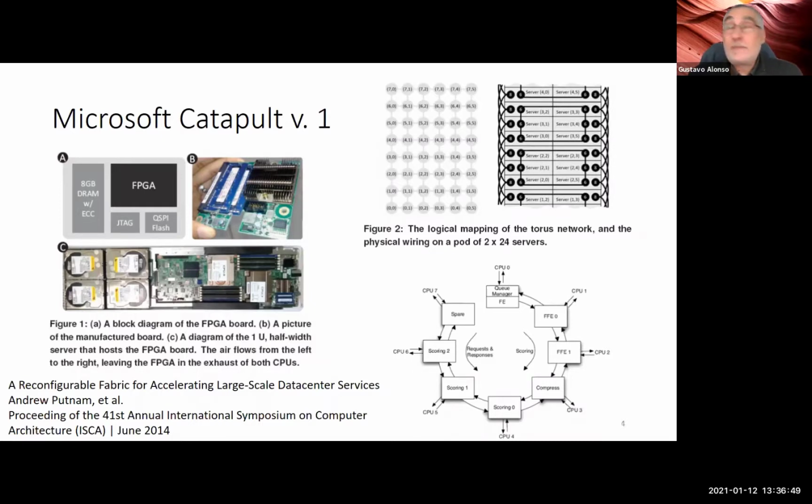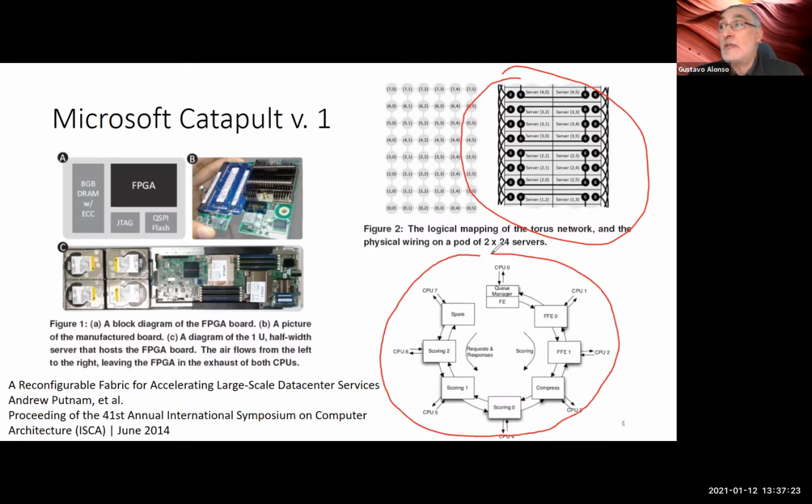They built this torus type of network, where they connect the FPGAs in a particular way, building a special topology so that you could come up with interesting things to do with the FPGAs. The type of application they had at the time was accelerating processing of documents for search and so forth. They had a collection of seven hosts, each one with its own CPU, and of course an FPGA. They would take advantage of this torus network to have the FPGAs connected in a sort of circular pipeline, where data starts from here and then goes around this pipeline with different stages of the processing of the documents.